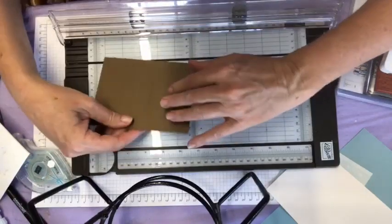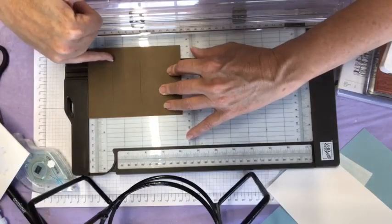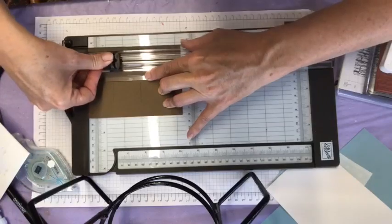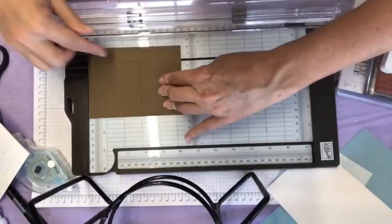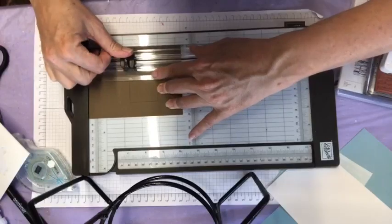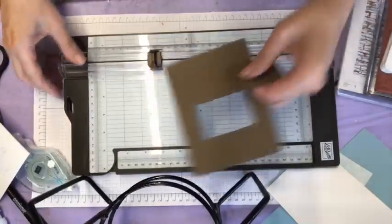The next thing we need to do is we turn that, and this is a 2 centimetre gap and that's a 2 centimetre gap. So you're going to place that at 2 centimetres, and what you're going to do is you're going to cut between this cut line and that cut line. So you can use the little mark on the blade there to see where you're going and join that up to there. That should be about right. So that's cut across there, and then we flip it around and put it in at 2 centimetres again, and we're going to cut from that cut line across to this cut line, just like that. I think that's about right. And that takes that little piece out the centre. Okay, so this is the piece that we end up with.